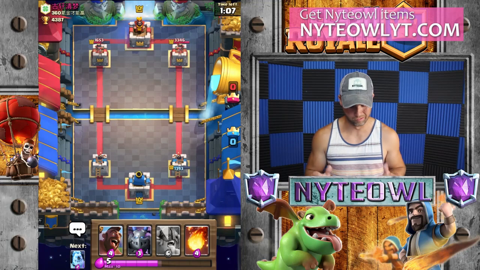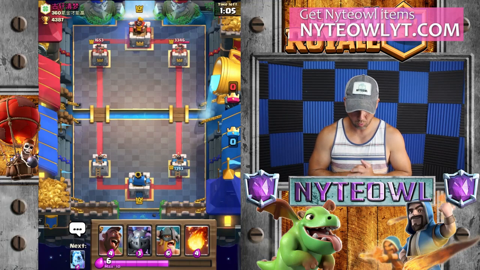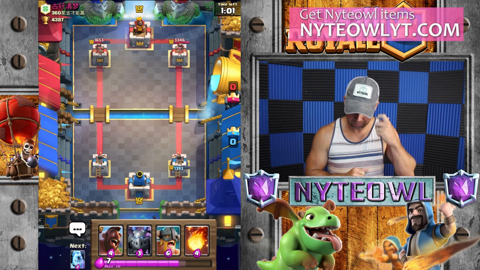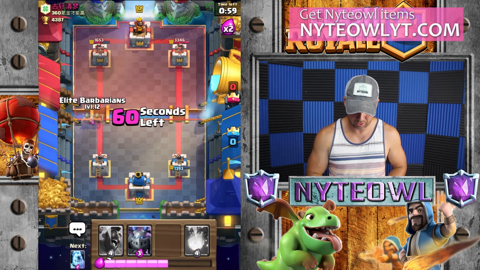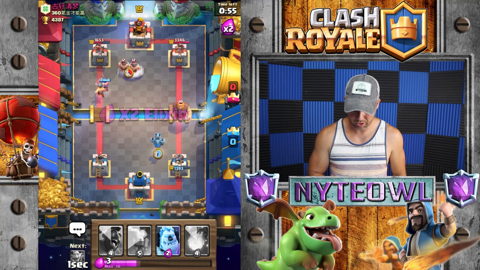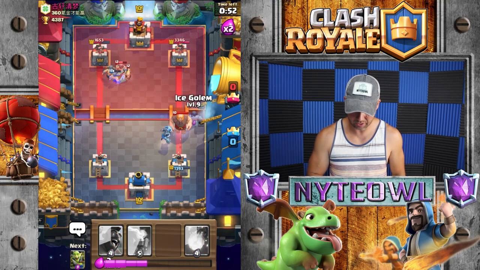So, I don't know. Let's go ahead. We're going to do a, what do we want to do now? Elite barbs. Yeah, let's go ahead. Let's rush in with some elite barbs coming hot. Unfortunately, I should have put those on the other lane. They're just going to die now.